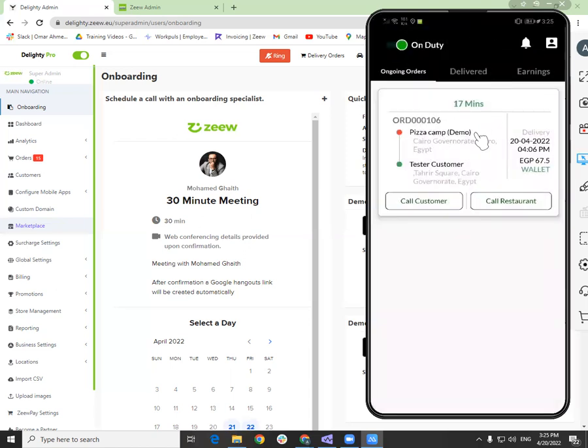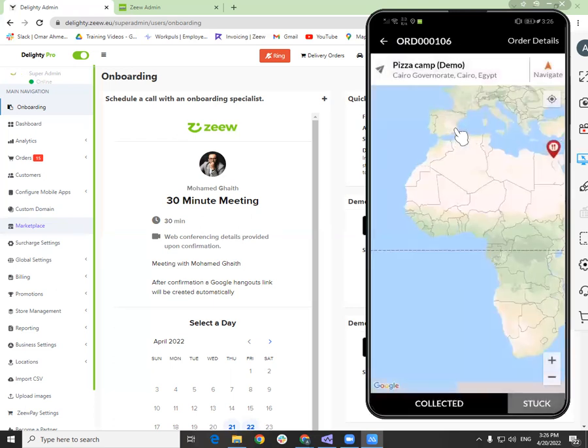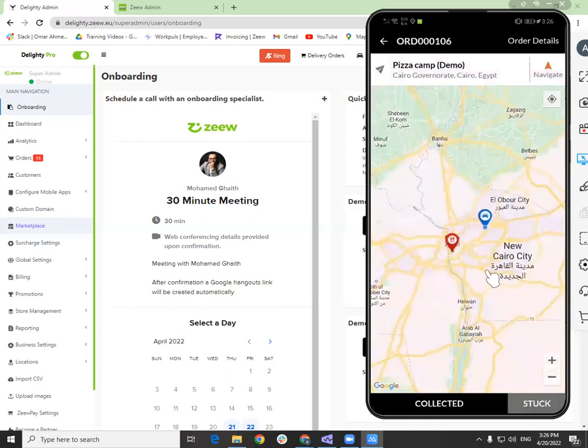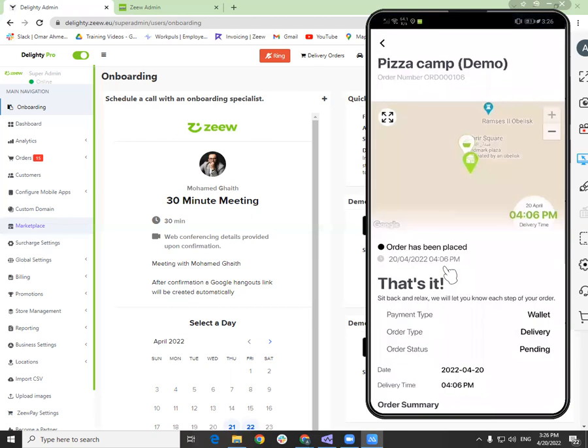As you can see, it's already specified right here, confirming that it's 17 minutes. This is minus 3 minutes from the prep time, which was 20 minutes, which got it down to 17 minutes in total. So 17 minutes for the order to be ready, and the courier should be clicking here to get on their way to collect the item. Let's have just a quick look over the customer's app.